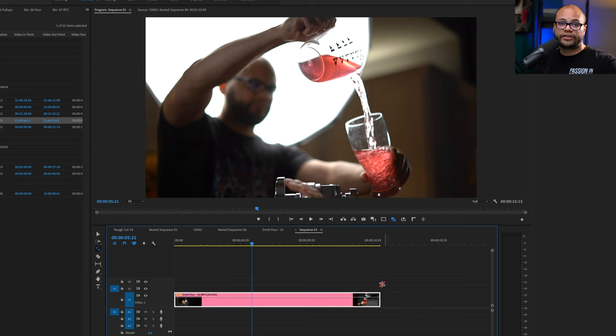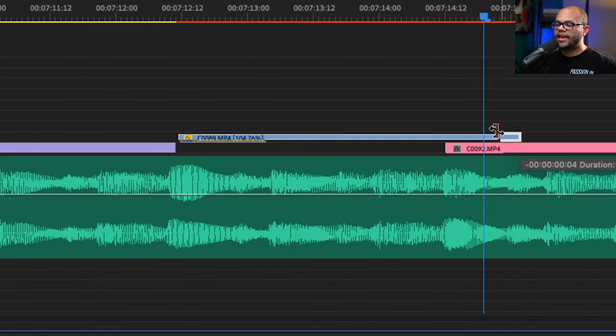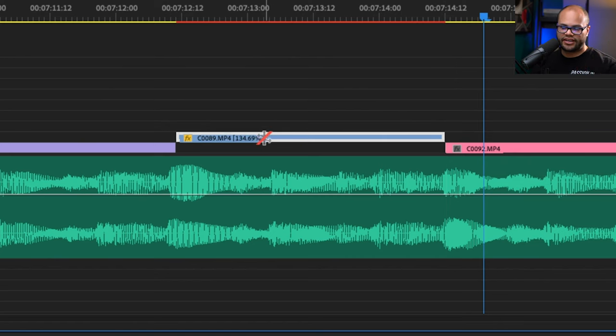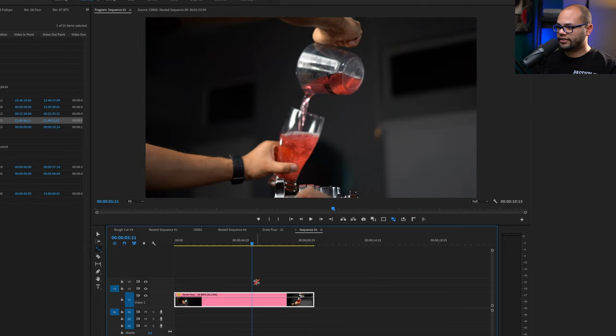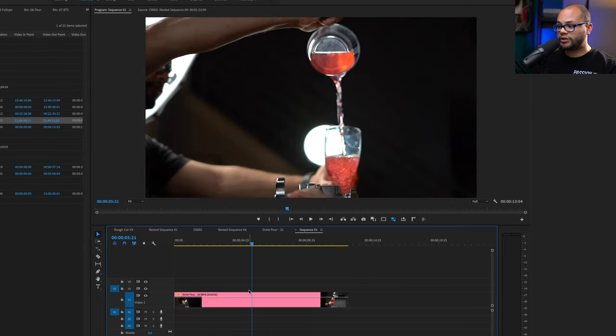If I wanted to go slower, I could stretch it even more. 29%. I find this tool really nice if you are trying to hit a specific music edit in between two beats and you just stretch the clip to wherever you need it to hit, if you have the frames available to you. Then obviously there is the concept of speed ramping, which is the gradual shift in speed from maybe 100% to 20% slow-mo or vice versa.